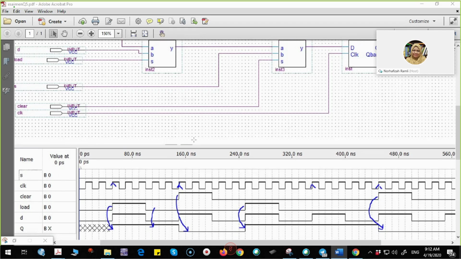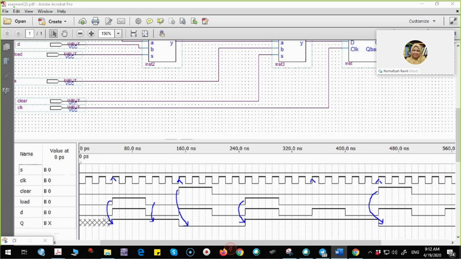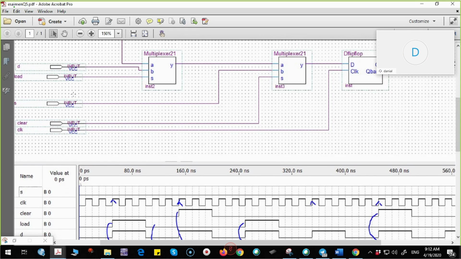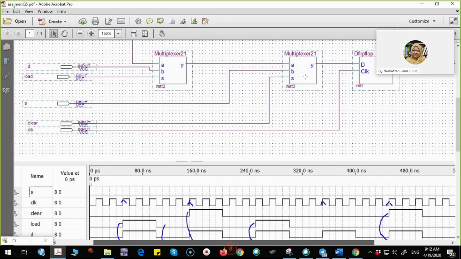But the output changing during the positive triggering, right? Yes. It looks like here load is high. Right. Load will override. Now, which one will override which one? Clear again. Yes. If your clear is 0, if clear is 1, what will it do? When the clear is 1, it will obviously select.